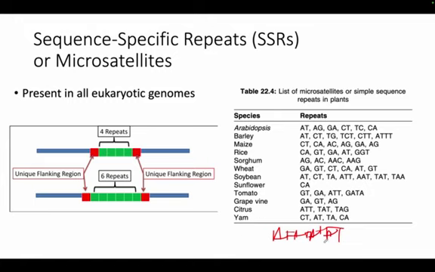What can vary between individuals is the number of repeats in this region. So here you can see we have two individuals who have this repetitive region, but this genome has 4 repeats, while this genome has 6 repeats between this flanking region. And so if we were to run a PCR reaction using these primers, this will give us a shorter PCR product, while this will give us a longer PCR product. So we can detect variations like this also using PCR.